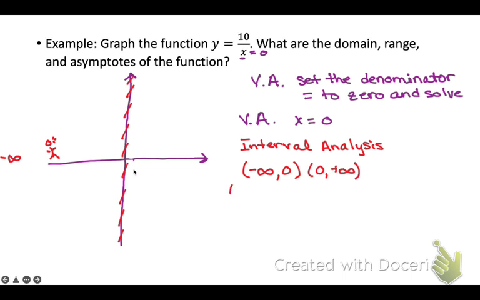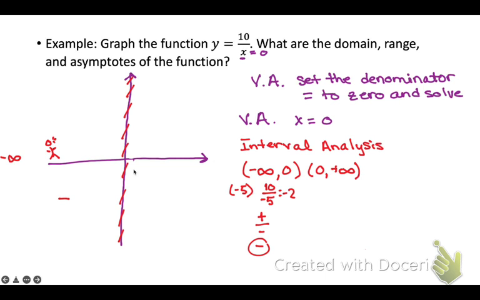So pick a number somewhere between negative infinity and 0. -5. Okay, so what I do is I put -5 here so I know what I plugged in. And I do not care what the answer is most of the time. But in here it will help me graph, but I'm going to just do it. Okay, so it's -5, so I have 10 over -5, which is going to be -2. Or I have a positive over a negative. Yes? And a positive divided by a negative would be a negative. So that means the graph over here is somewhere down here.